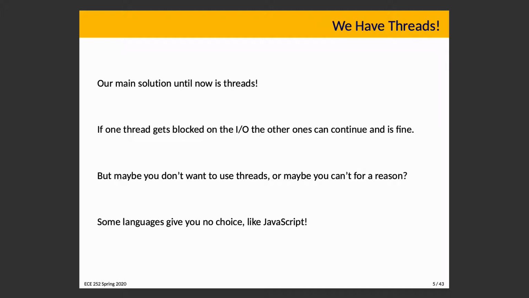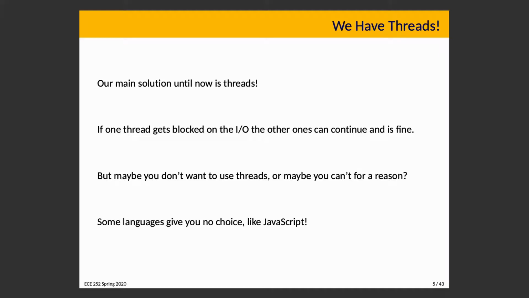If you have enough threads, it does eventually get to be a bit of a problem. Maybe there's a limitation on the maximum number of threads that you can have. The last one actually might seem kind of ridiculous, but perhaps in an embedded system, you don't have the option to make new threads, or at least not as many threads as you've decided that you want. You might be limited in the number of threads that you are allowed to create.